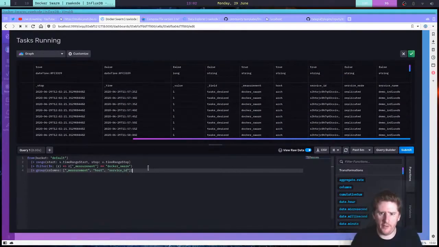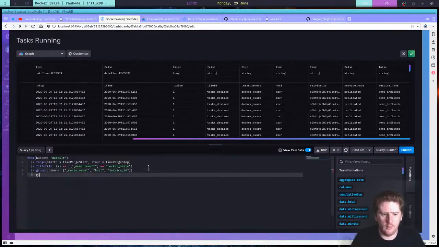We want to pivot from a columnar structure to a row-based structure. So our column key is field. Our row key is service ID. Yeah, we want to make rows where the service ID is the same.